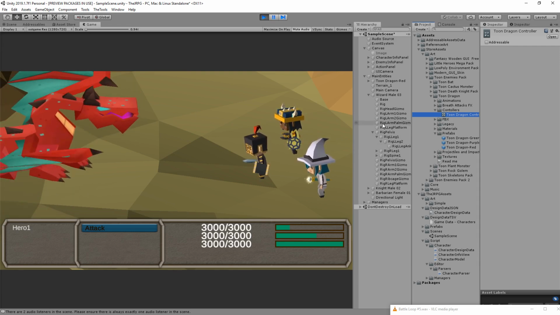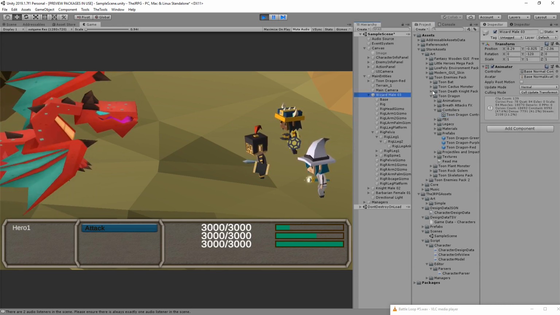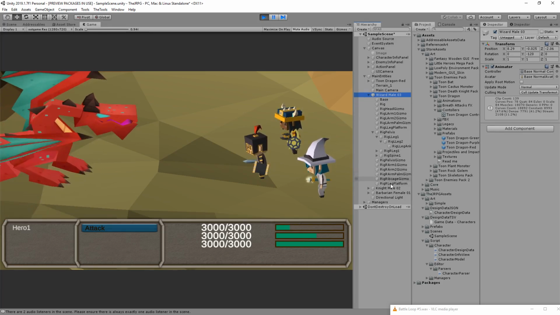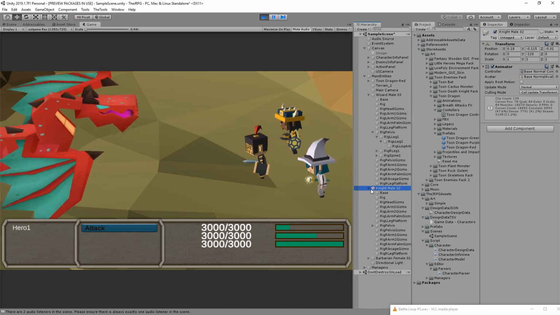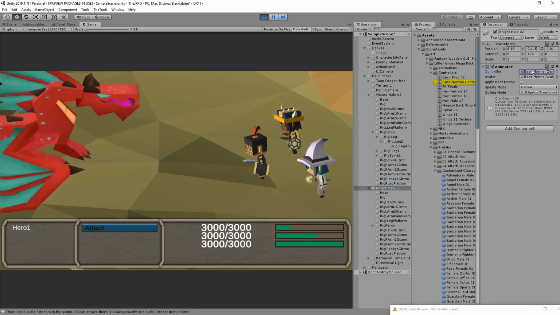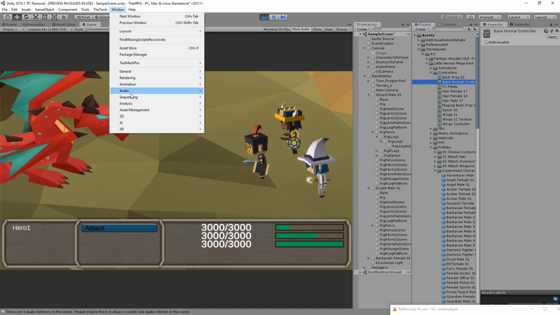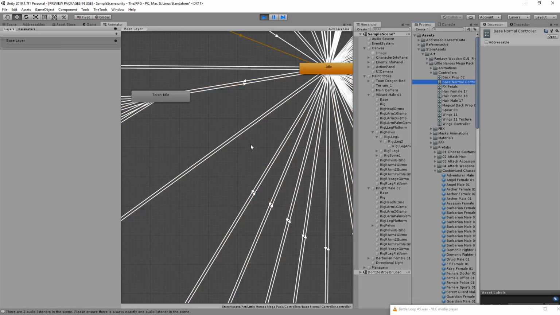Once it starts animating, that looks way better. We would need to offset their animation slightly. It looks weird that they all animate at the same rate, but I know ways of doing that, and that's honestly a more advanced thing. We'd need them to have different base controllers. Window, animation, animator.